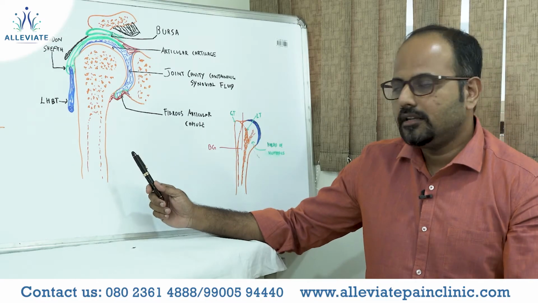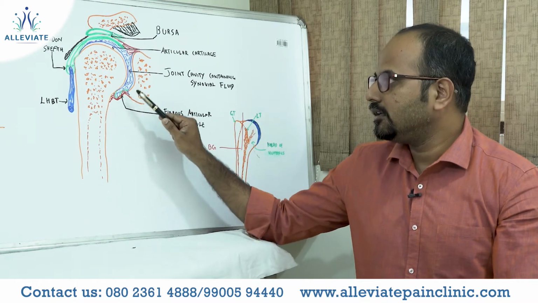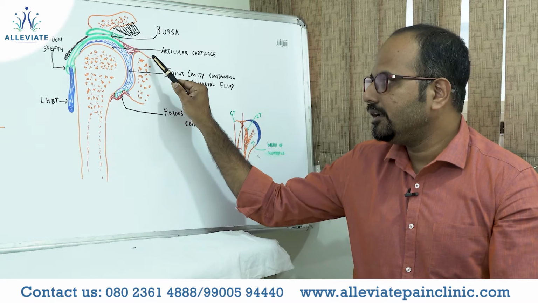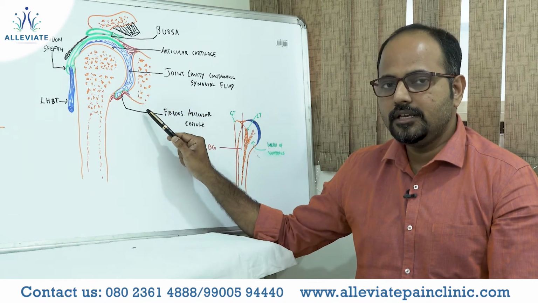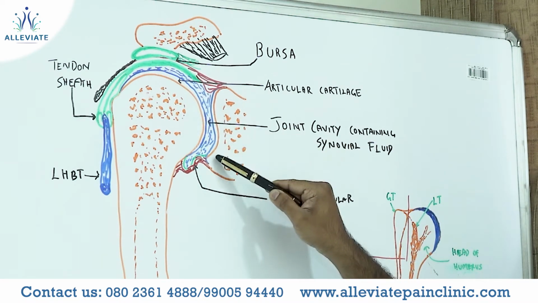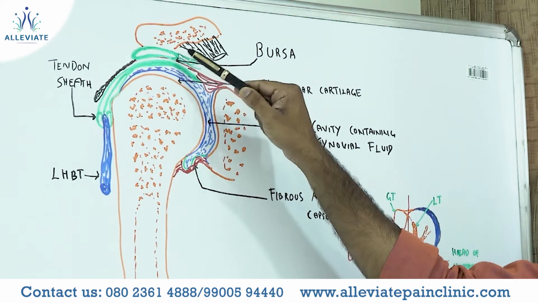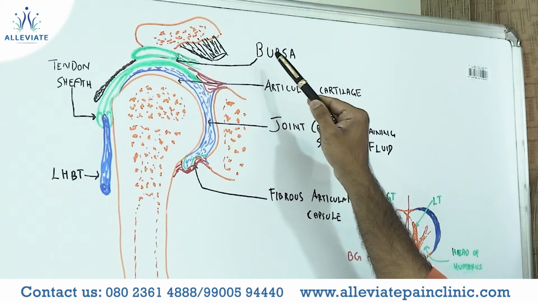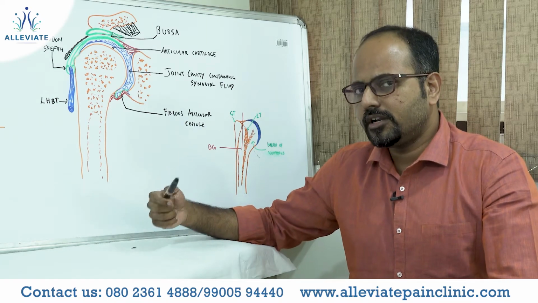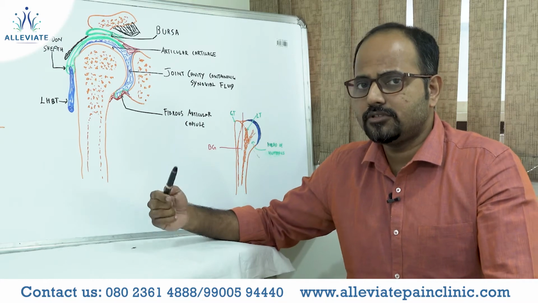As you can see here, the shoulder joint is made up of majorly two joints. The major joint is between the head of the humerus over here and the glenoid cavity which comes from the scapula bone. The interface between the head of the humerus and the glenoid cavity is the glenohumeral joint. Then we have a minor joint between the acromion process and the clavicular bone, called the acromioclavicular joint, which is not a part of the shoulder joint per se, but becomes very important, and could also be a pain generator in and around the joint.